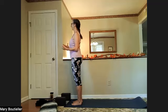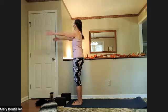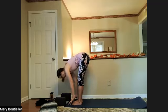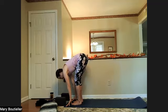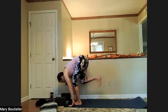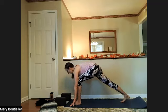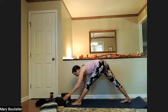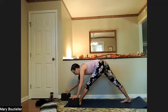Roll your shoulders, find that solid mountain pose. Nice long inhale. Exhale all the way down. Good. Soften your knees. Step back with your right leg. Exhale, straighten that front leg. Hold here. You can bring your blocks into play.